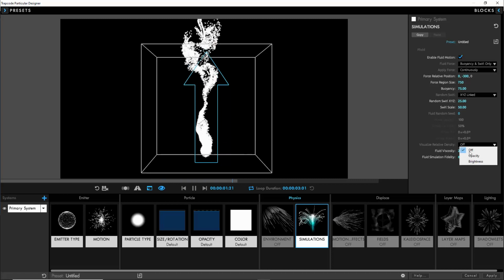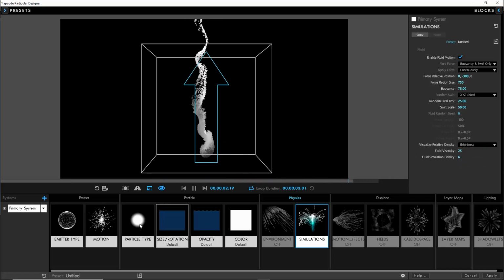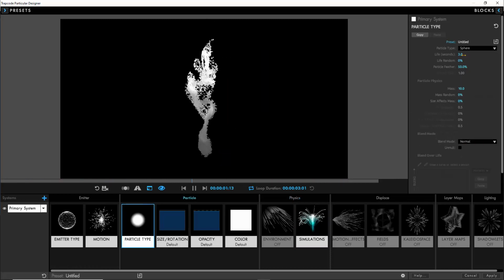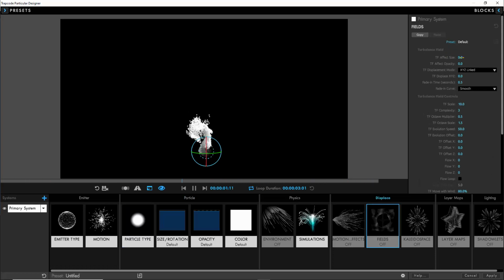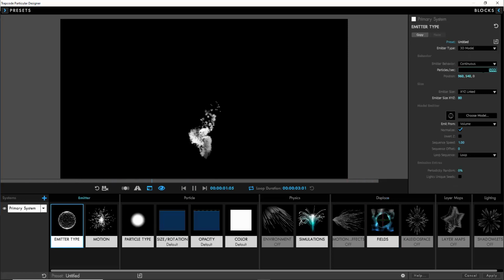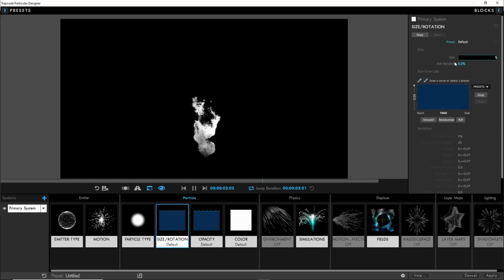And we can get a preview of how that looks. We can also temporarily enable the relative density field as well. We're going to reduce the lifespan to 0.8, add a little bit of randomness. And then we're going to add some more complexity to this with displacements using a size, opacity, and displacement. We have the fade in time there of 0.6, and we're going to put -750 for the flow speed. We're also going to increase the particle count a little bit as well so we can get some more detail.